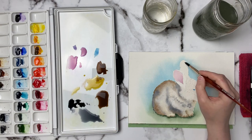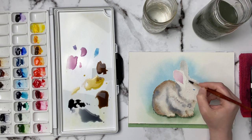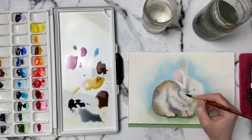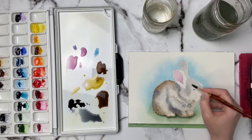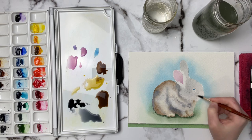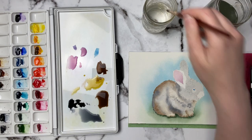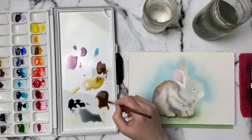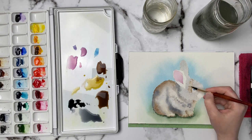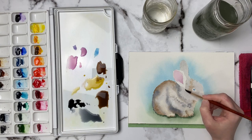And I'm going to start with that gray color. And I'm pretty much going to put this color just about everywhere that I've put the water. And I'm going to go in with that brown and just start adding this in.